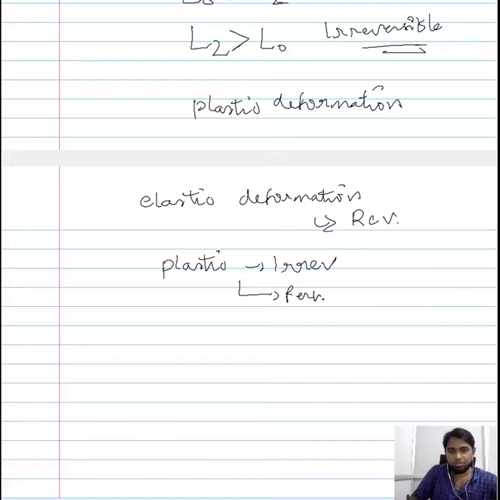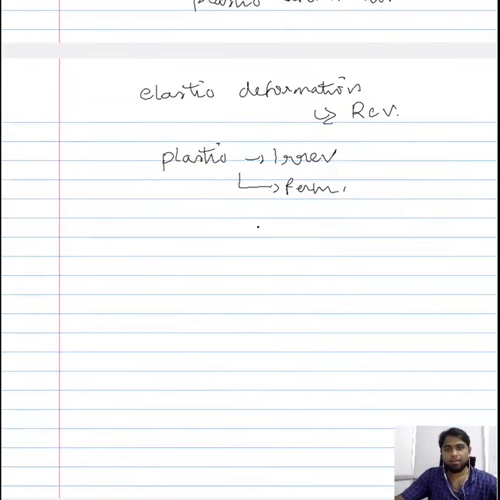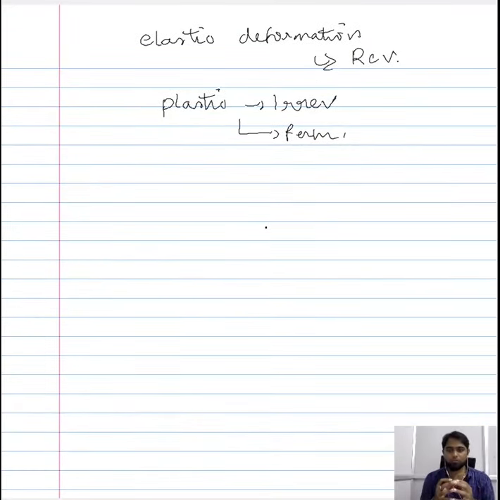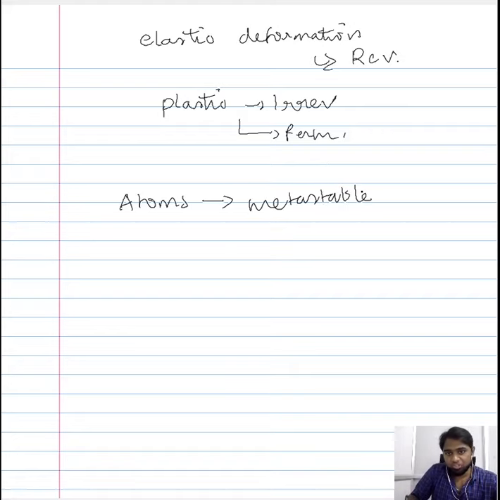Yeah, so this is a permanent one. Now, when you talk from the view of the positions of the atoms, whatever happens in the elastic region, or during the elastic deformation, the atoms assume a metastable position. They don't assume a stable position, they assume a metastable position, and once you unload the material, it moves back to its original position, that is the stable position.